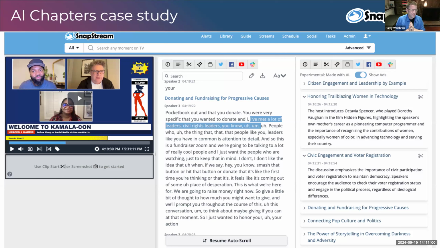And for a concrete example, during Heroes for Harris, they had the actress that played the Childlike Empress from The Neverending Story on. And I totally missed that. She had this particular part where she made a reference to Kamala Harris using lines of the movie. And after the fact, one of these pop culture specialists who roped in these kind of people told me about it, and I was able to use the chapters to go find the section of the show where this person was, and then identify that particular part of her talk.